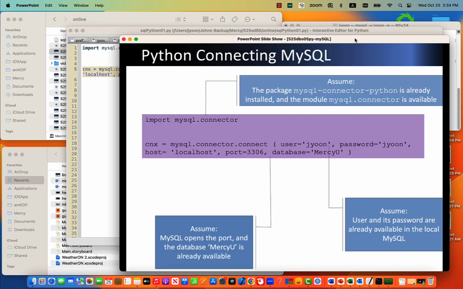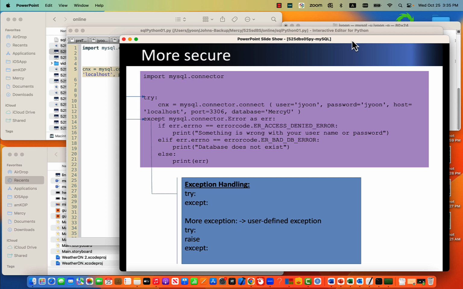Okay, so the issue here, because we are now in cybersecurity, right? Your Python code itself is not necessarily securely protected. It's not encoded, less likely. Therefore, these credentials, user JUN, password JUN, that is sensitive data. You do not want this data hard-coded here, right? So another way that you could do it. Another thing that you need to do is the exceptions.